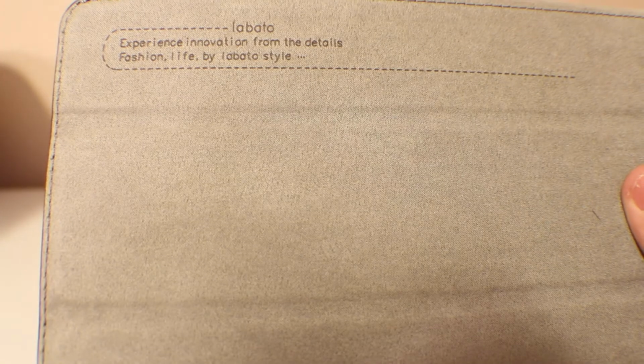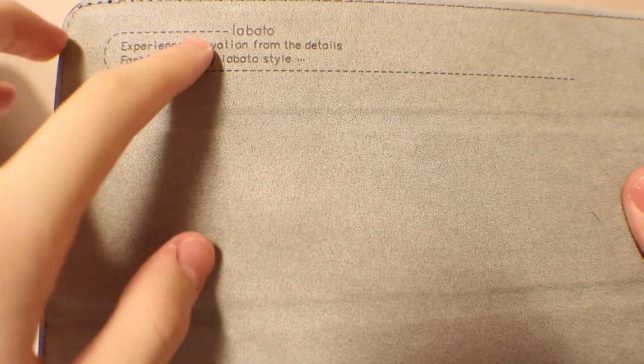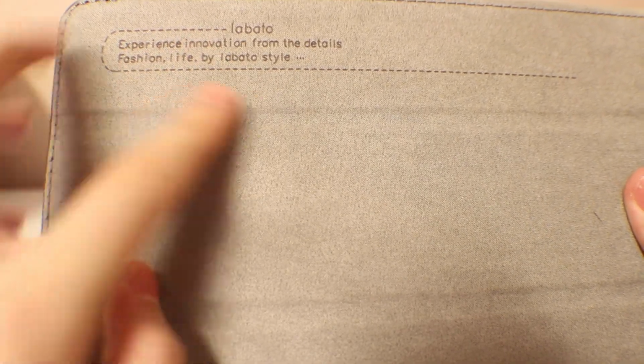So onto the case, we do have the company's branding right here at the top, which is really nice. Experience innovation from the details, and then we just see all their other branding here. Nothing else. You can check out the machine stitching. You can tell why this is a very quality product, because I know if I'm going to buy a case for $13, I want it to look really good. As well, it does look really good. Go ahead and get this zoomed in here. Yeah, you can see it's really nice.